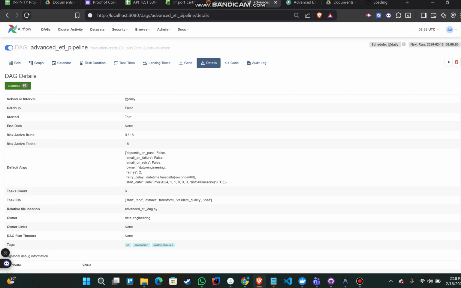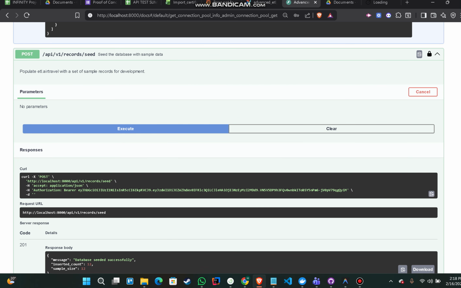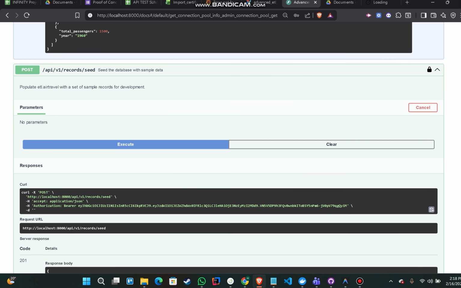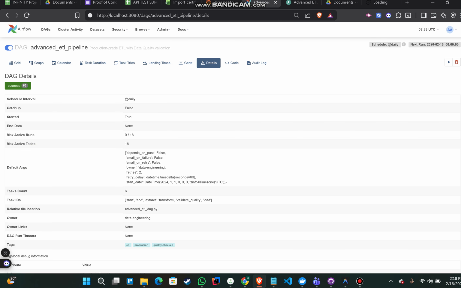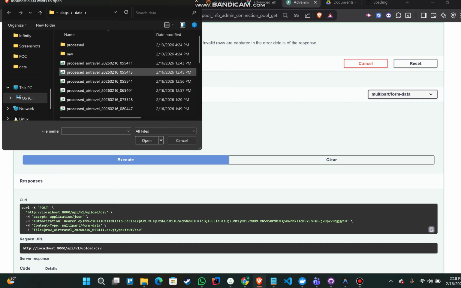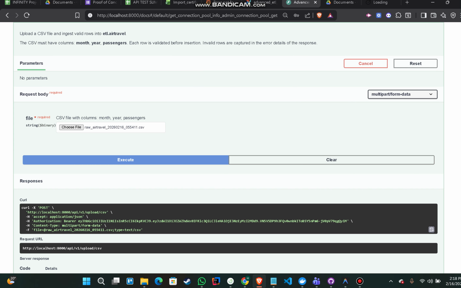If I reload this, it's 60 successes. Let's see if we can increase that success or not. From here I did populate the database from the sample data, and if I execute it, it's already at 60. From here we can upload from our local computer, local PC, as well.